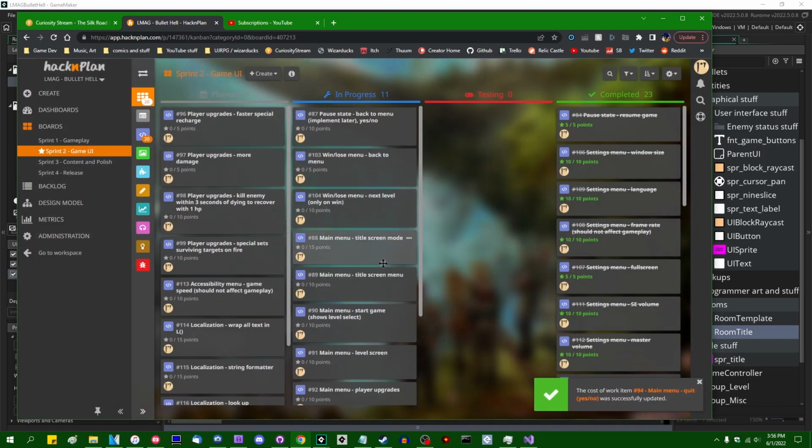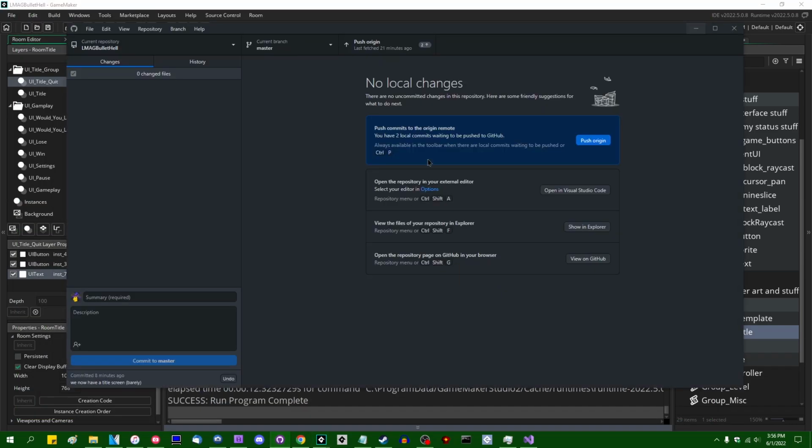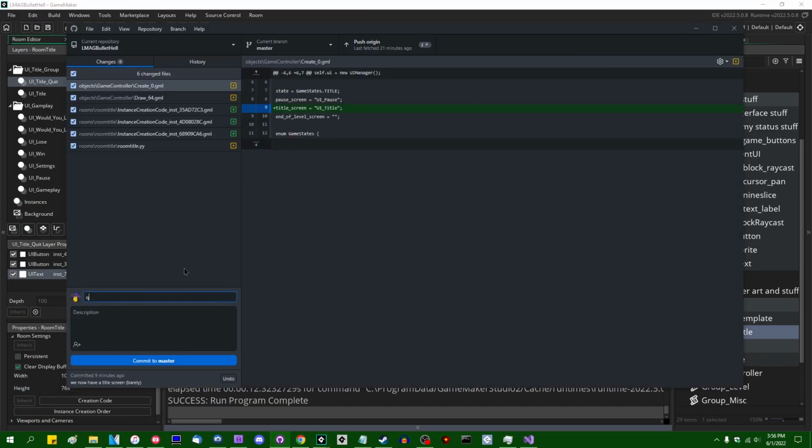What happened to, did I move back? Did I accidentally move that back? When did I do that? I don't remember when I did that. But we're getting there. I guess title screen menu is technically what I just did this time as well. But let's take this one step at a time, shall we?